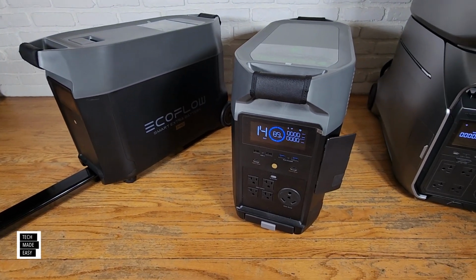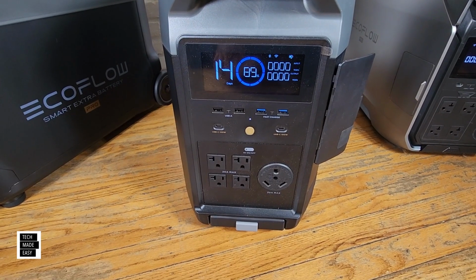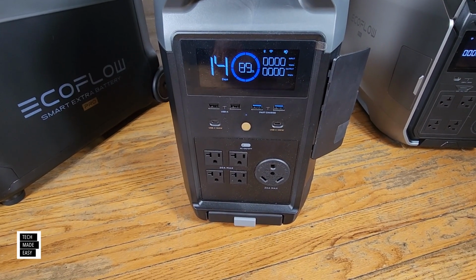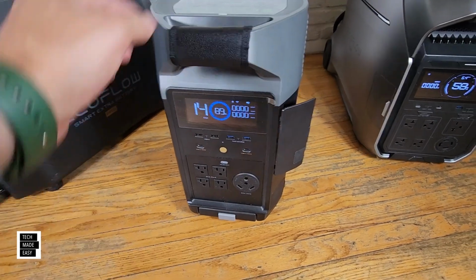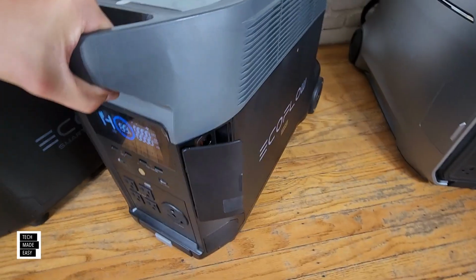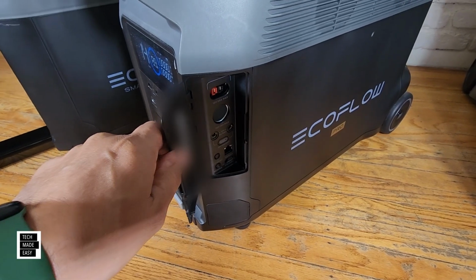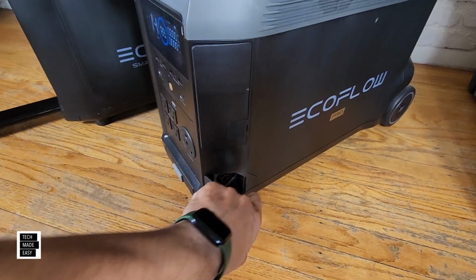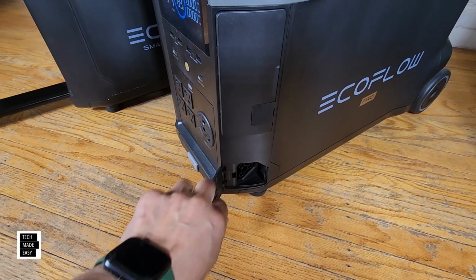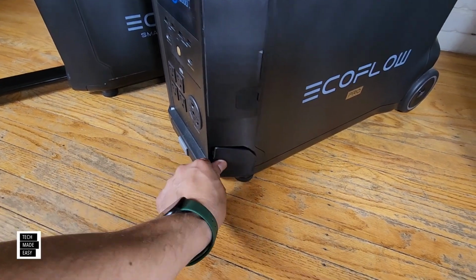If we look at the Delta Pro, you've got your outlets in the front, right? Again, we're going to go over all the outlets and stuff, but I'm just showing you more design-wise. So your screen, your outlets in the front. You also have access to more outlets here on the panel on the side, okay? And then you close that up. This is the X-Stream port. That's where you connect it to an EV charger or a smart home panel.